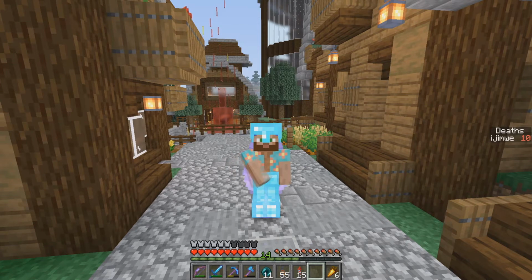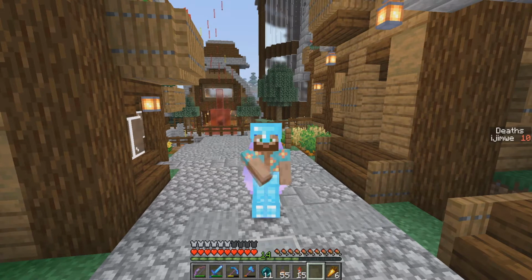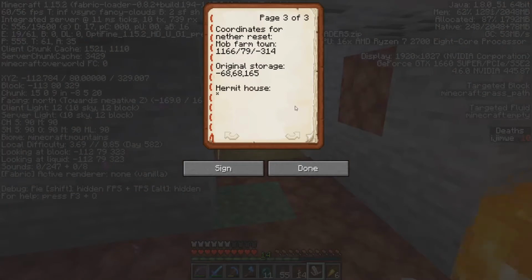I'm still in 1.15.2 here in the single player world, and I need to update to 1.16, because we're on 1.16.3. So, here we go. I'm going to run around and do some checklist stuff. First thing we got to do is mark all of our Nether portal locations.